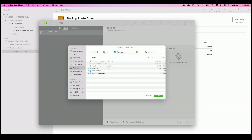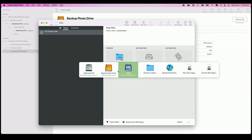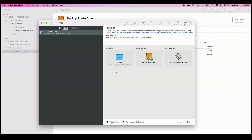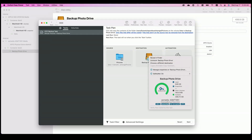For this demonstration I'll select my Pictures folder as the source and hit OK. Next is destination — this is where we want things to go. I'll click and choose my backup photo drive. This can be configured to delete anything on the destination that is not on the source, and we want that to happen so that if things crash or fail, we can take what's on that backup photo drive and start using it as our main photo drive. So I like to right-click on the destination and turn off Safety Net.